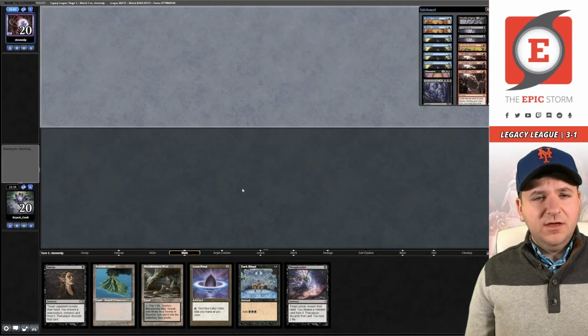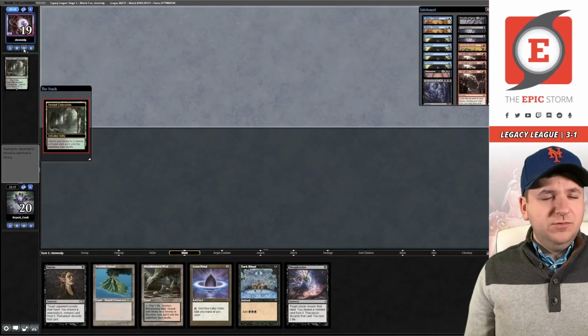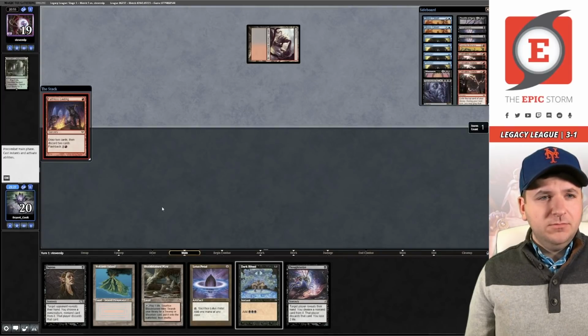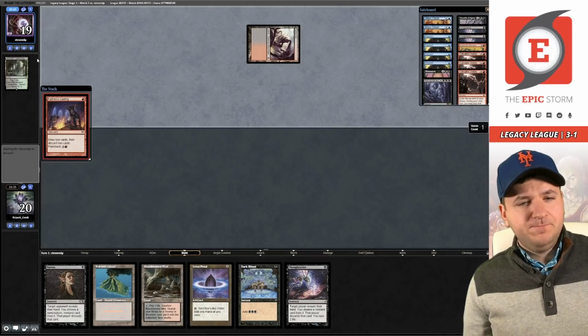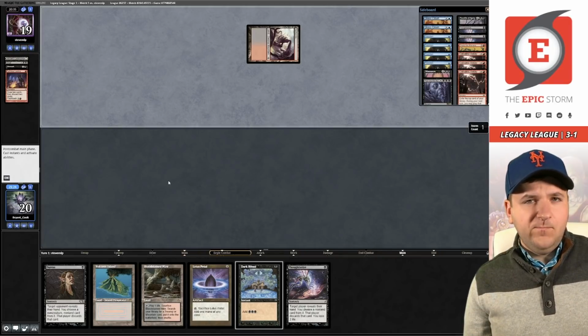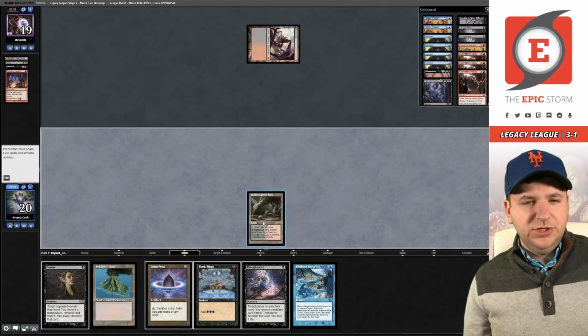Okay, so they kept 5. We just need to try to do something here. We need them to not turn 1 us. Looting. No whammies, no whammies, no whammies. No Chancellor, by the way, so there's no tax this game. Grief, unmask, okay. Interesting. Chain was a good draw.